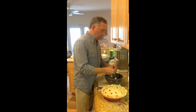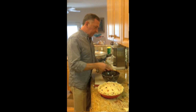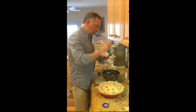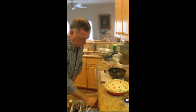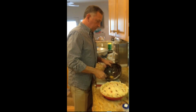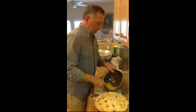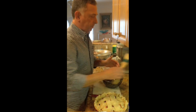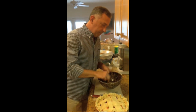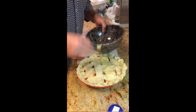To make our egg wash on top, we're going to do 1 egg, a teaspoon of water, and a pinch of kosher salt. And all we're going to do is mix this up with a fork and use a good old-fashioned pastry brush to give us a nice sheen on the top of the pie. This will give the pie a nice brown touch. I'm going to pop that off because it's broken. And it'll make it nice and brown and nice and crispy as well.